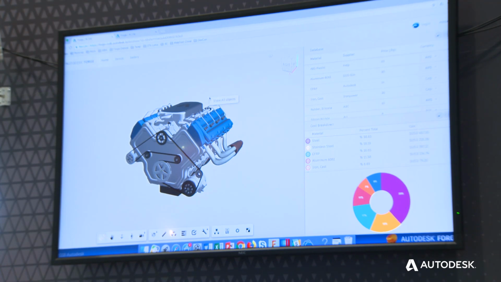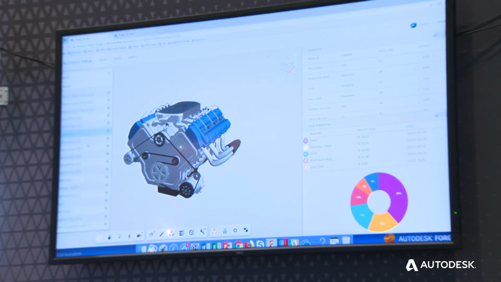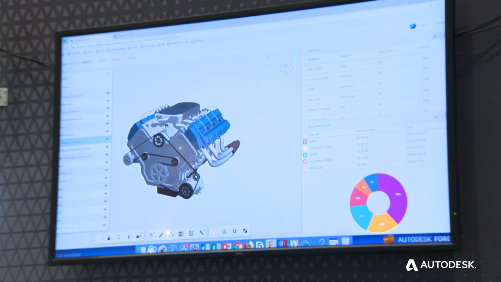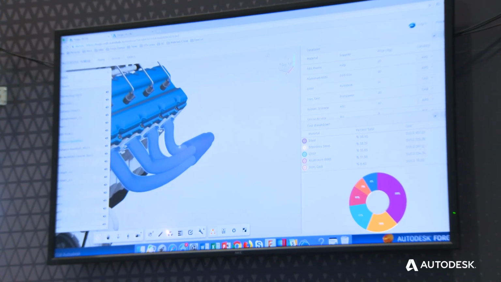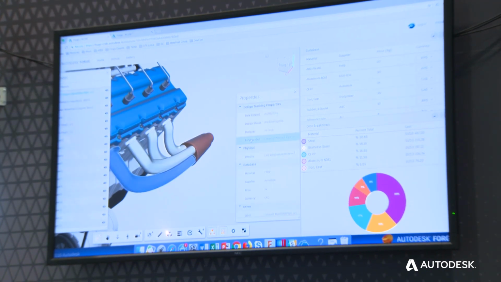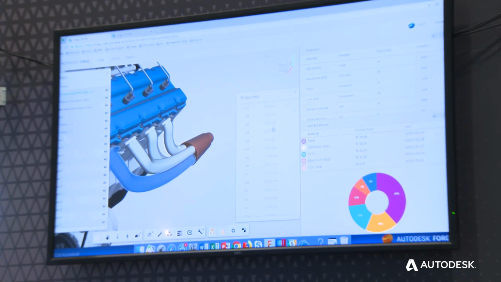But this, as I said, isn't just a pretty picture. This has got real design intelligence behind it. So I can open up the model browser, and I can drill down into components in that model. I can say, show me the exhaust manifold, and it'll immediately home in on that exhaust manifold and show me where it is in the model. I can click on part of that manifold and look at its properties. I have all of this object data that was added to the original, in this case, Inventor file. And so now that's accessible to my web application.